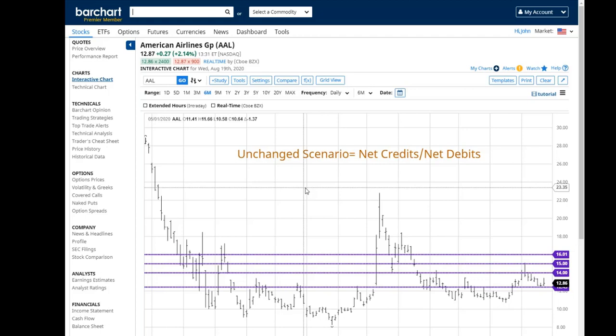Now, that's going to give me a decimal, and I'll just times that by 100. That will give me a percentage return. What we're trying to achieve on an unchanged scenario is we want to find on a monthly basis, a 30-day basis, somewhere between 1 and 2% return on our monies.